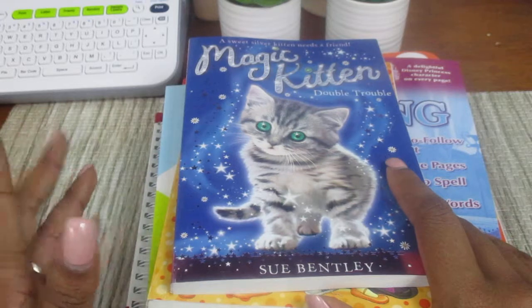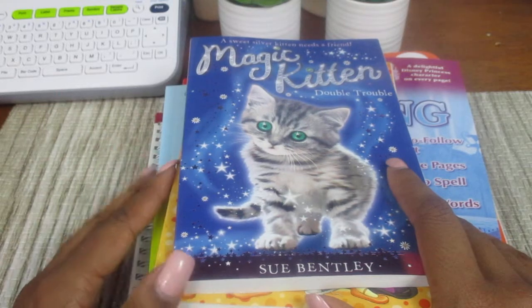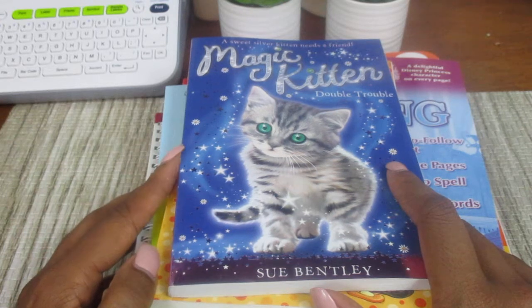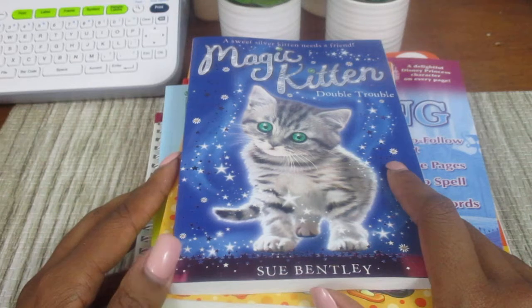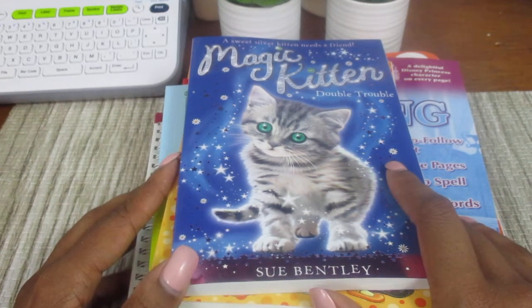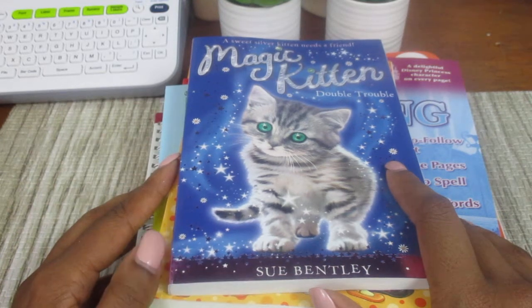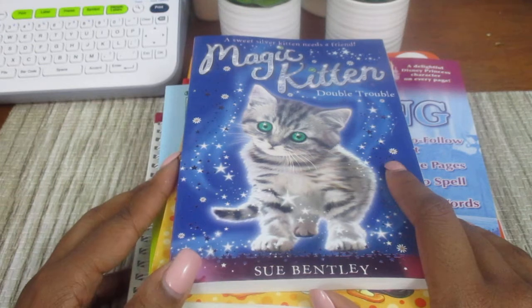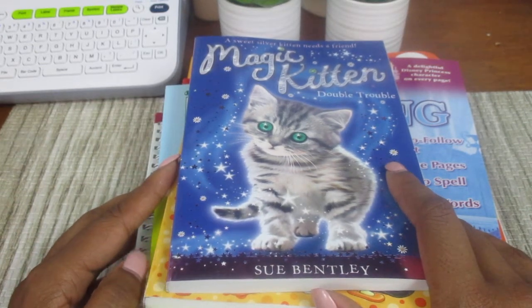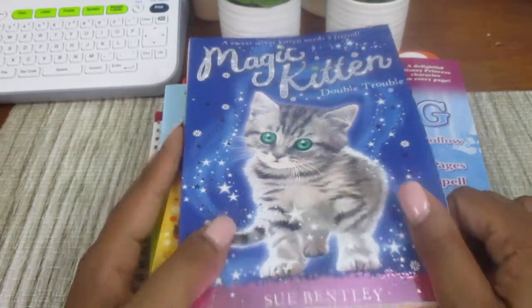I'm going to share with you the books and workbooks I've got to keep them busy. They are going to summer day camp every day, but this is for in the evenings because it will be tempting to just sit down and immediately start watching TV, and we want to keep them stimulated, especially even on the weekends. We do have a busy summer planned, mostly with fun activities and some weekend trips as well. So let me go ahead and just get started.